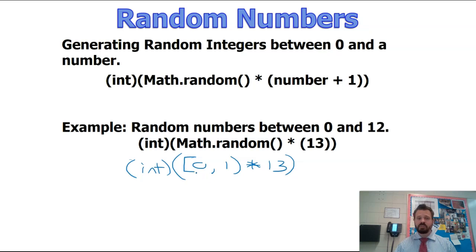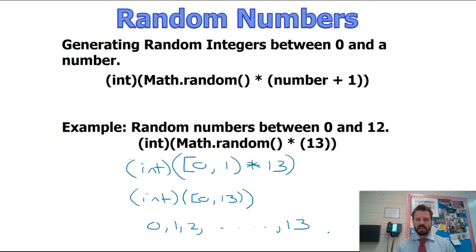Okay, so if I take something from 0 to 1 and times by 13, what I'll end up with is that number from 0 to 13, okay, still not including 13. And when I cast that, what I'll end up with is the actual list, 0, 1, 2, up to 12. Okay, when I get rid of the decimal places, we'll have integers from that cast.